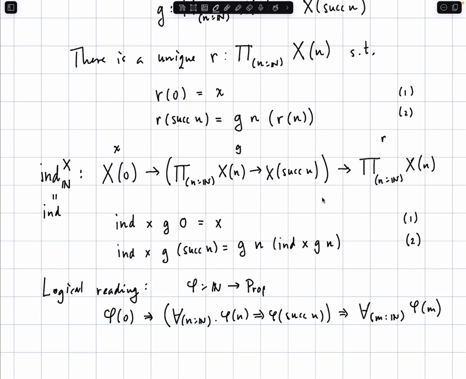Proof assistants that implement type theory, at least the ones that implement inductive types, which will be all of the useful ones, also generate suitable induction principles. Coq and Lean generate them explicitly, while Agda does not explicitly generate this ind thingy, but it allows you to define your functions using this sort of pattern matching with cases.